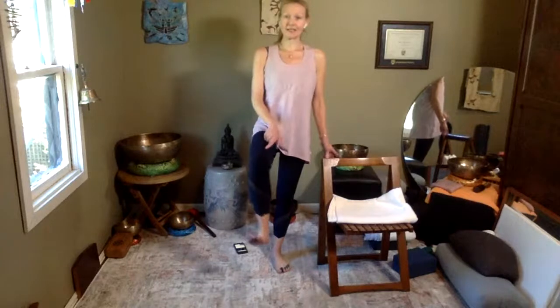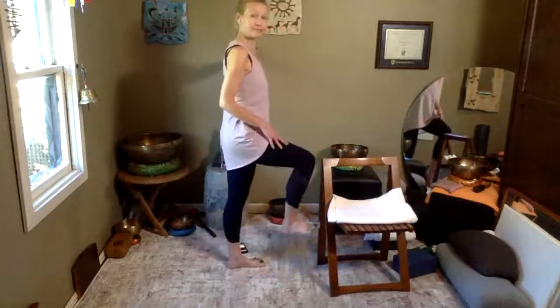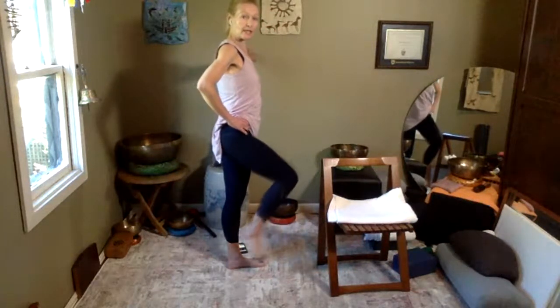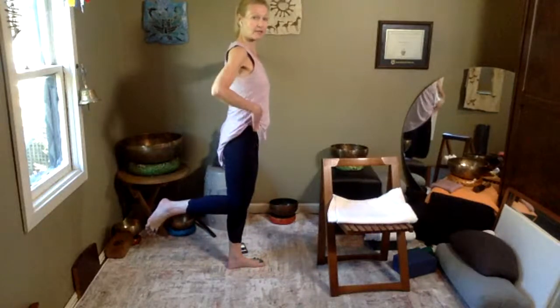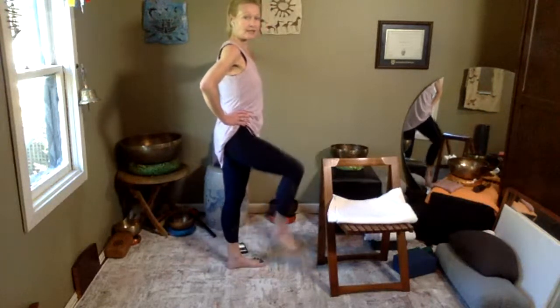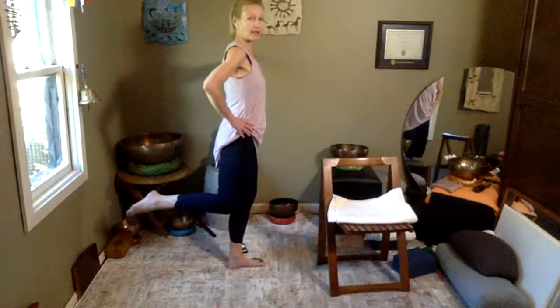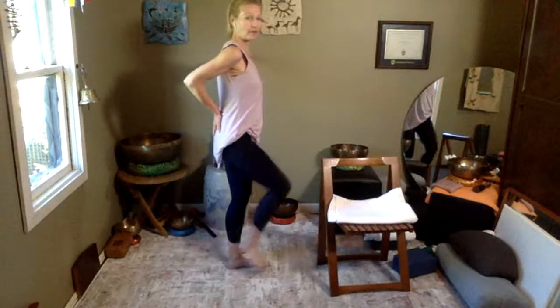All right, very good. Same leg, going to come up into a 90-degree angle. I like to flex the heel a little bit just to sort of activate the foot. Take up this position. And imagine the motion is coming right from the hip. So my knee is going to end up towards the ground. There's that little passive gentle stretch in the hip crease. And then as you do this, if it's comfortable, maybe the knee goes a little bit behind you and that will start to stretch that a little bit more. Be mindful of your lower back.